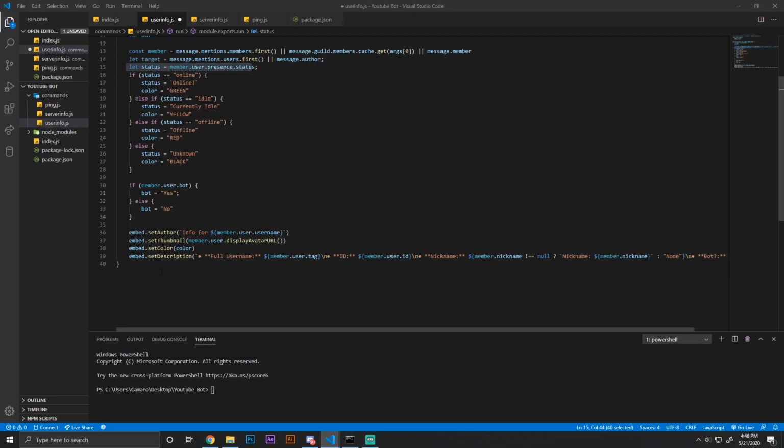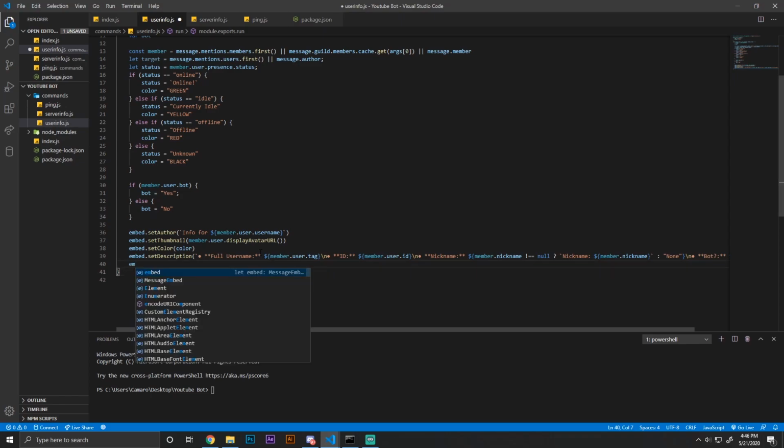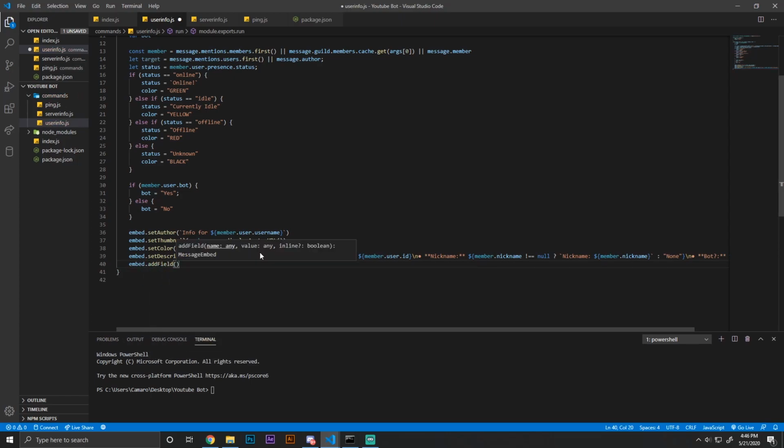So now we're going to do another description. We're going to do embed.addField, and I'm going to do status. Then we're going to do comma. We are going to have permissions as well.